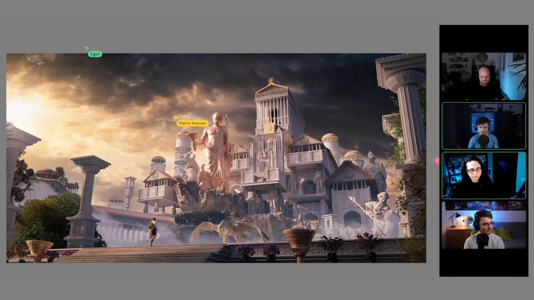And unless you have just an architectural piece where you focus only on architecture, if you have some sort of characters in your scene, they will always be, or at least to me, more important than the architectural stuff. So I would maybe enlarge this area over here. And this piece also is a great candidate for using spotlights, because now everything in this area over here is kind of lit in the same way.